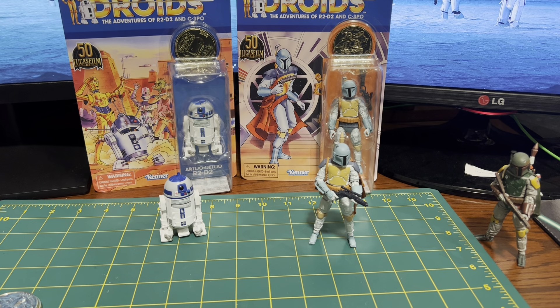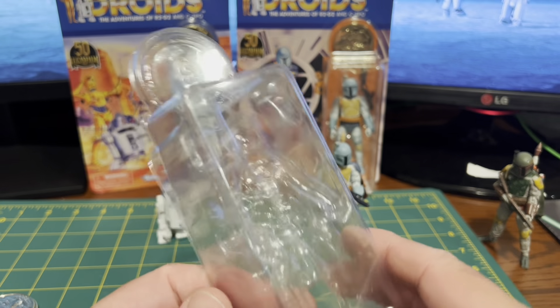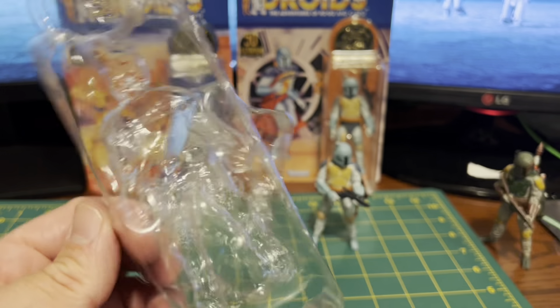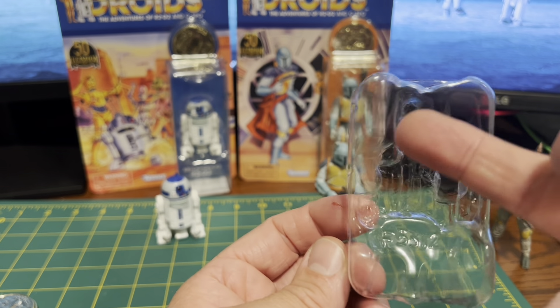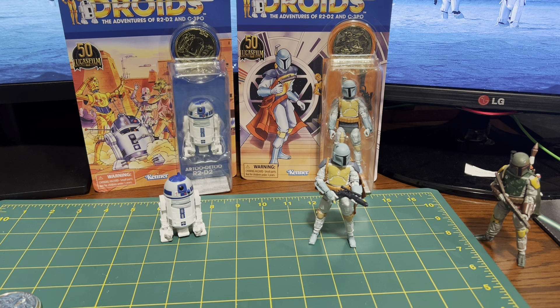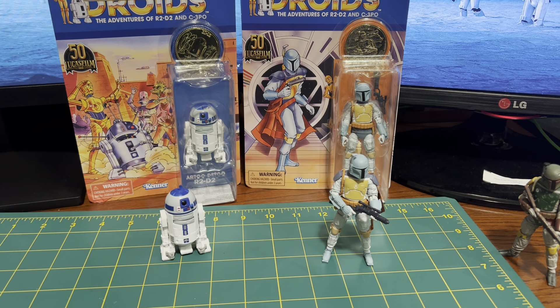One thing I did want to show as I finish out here is the tray for the Boba Fett — this is from the one that I opened. You know, you have the outer one, but this was actually three layers. You have the figure with the slot and this one, but there was one behind it that holds his rifle and the jetpack. I just thought that was neat. I know a lot of people are getting these and strictly keeping them carded — that's probably exactly what they were designed for. I was just lucky to get some extras to open up. This guy's going to look great on the Mando shelf.